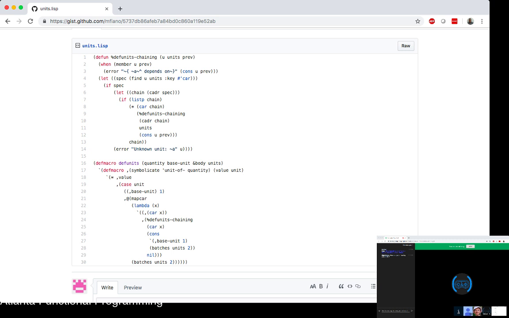If it is, we're going to multiply 60 by whatever minutes is defined as. So you now have gone into this list and did another lookup. And you keep going until you find the base unit, which is seconds.